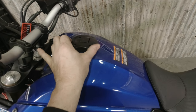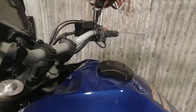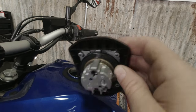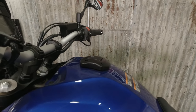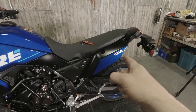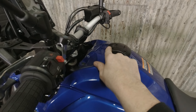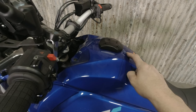We have a fuel tank seal. You'll notice on this fuel cap how much motion there is — the seal in here is spring-loaded, and that's fine. It works well enough until you put a tank bag on here. The fuel from the Camel tank pulls into the main tank using vacuum or suction. So if you put a tank bag on here it's putting pressure on your fuel cap, you're breaking the seal, and we lose vacuum — which is problematic.